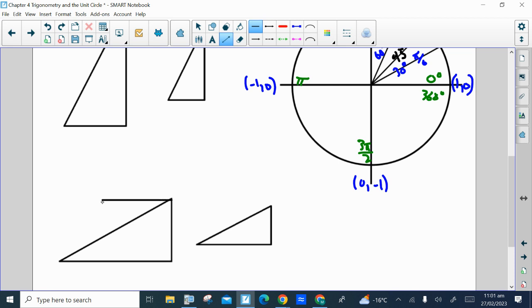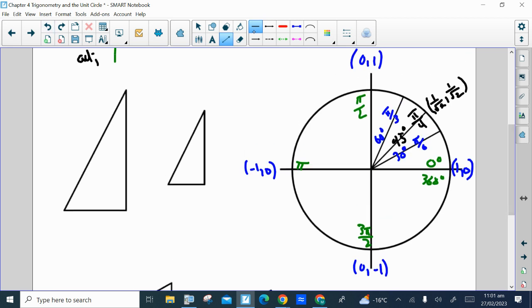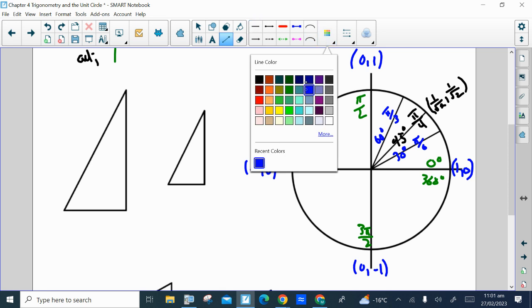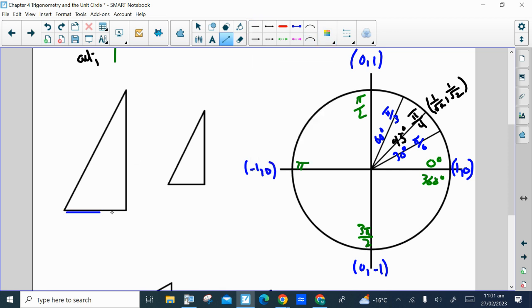And these actually come from an equilateral triangle. So actually, let me do it this way. Let's use the one up top here. I think it'll be easier to see. It comes from an equilateral triangle. So remember, an equilateral triangle is where all three sides are equal in length and all three angles are equal in measure.